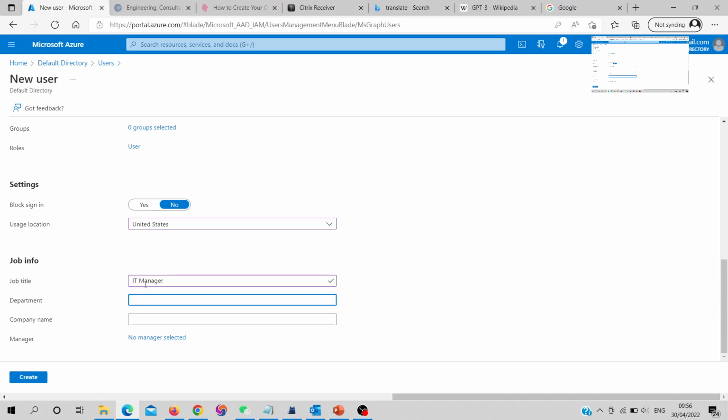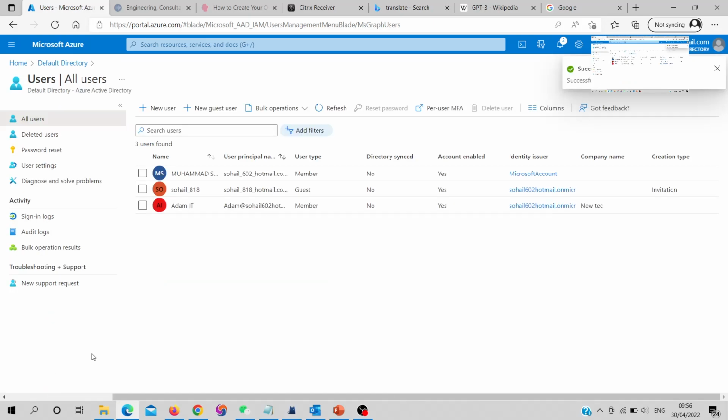Then department IT, company name, you can say new tech. Then simply create it, and it will create very quickly.